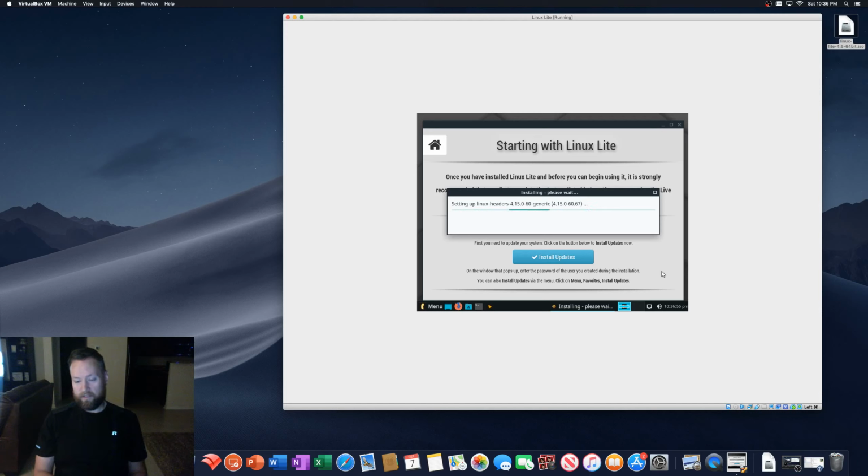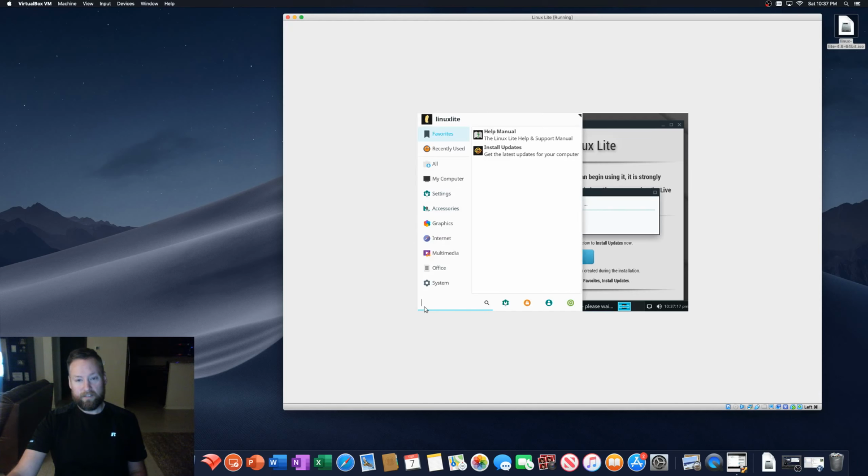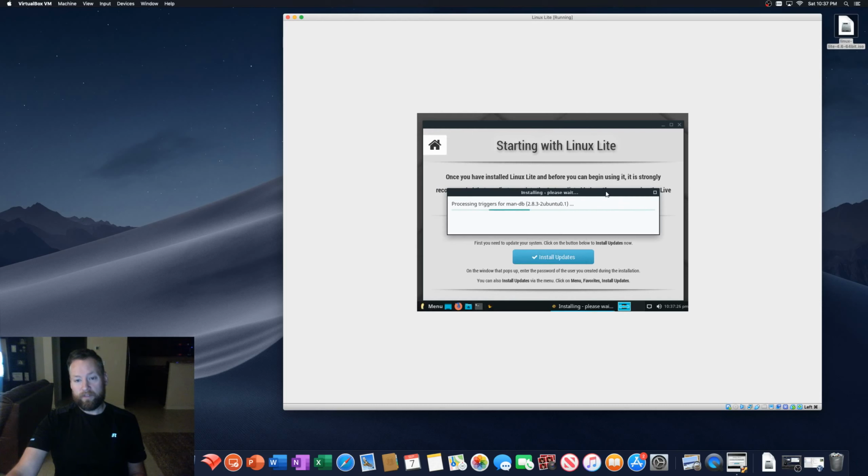I see, already in the bottom right, it's got the time, and it looks like the little notification button here, which is pretty cool. It reminds me a lot of Windows 10, along with having the menu down here. I see the start button. That's interesting. I mean, that looks a lot like the Windows 10 layout, which is good. All right, so we'll go back to here.